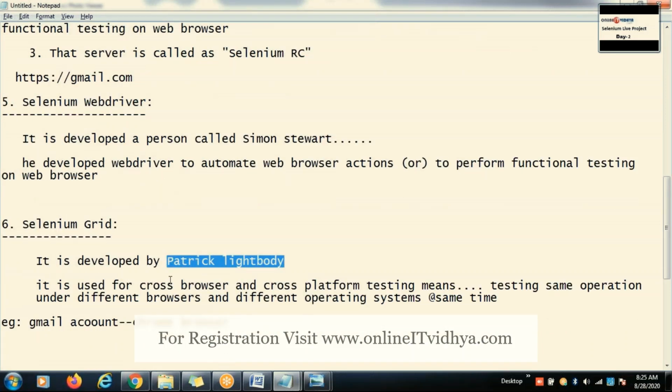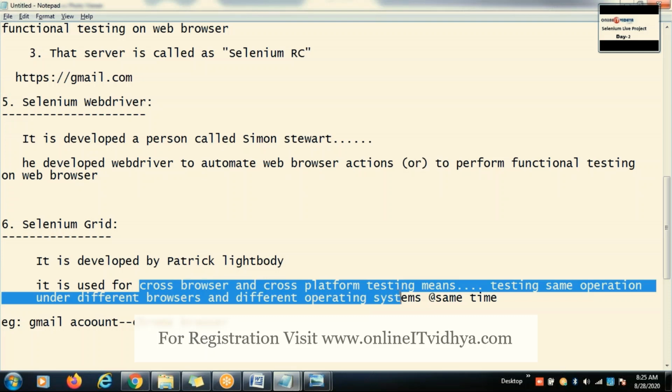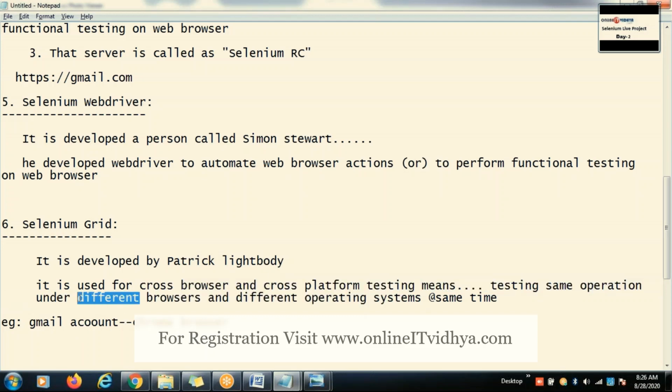He used this for cross-browser and cross-platform testing, meaning multiple browsers and multiple operating systems at the same time. We can test our browser actions that way.